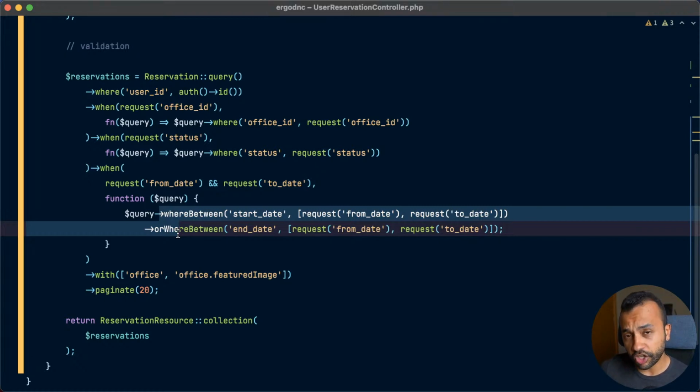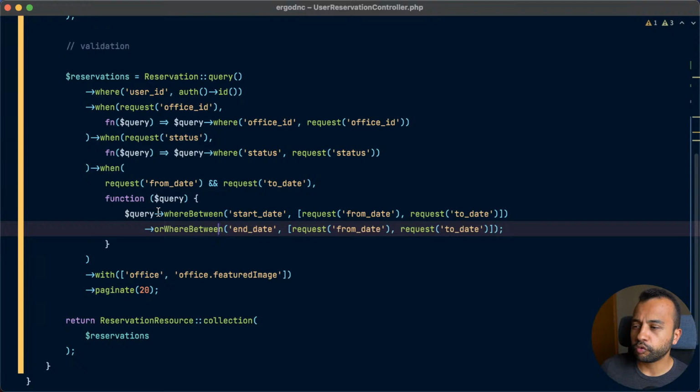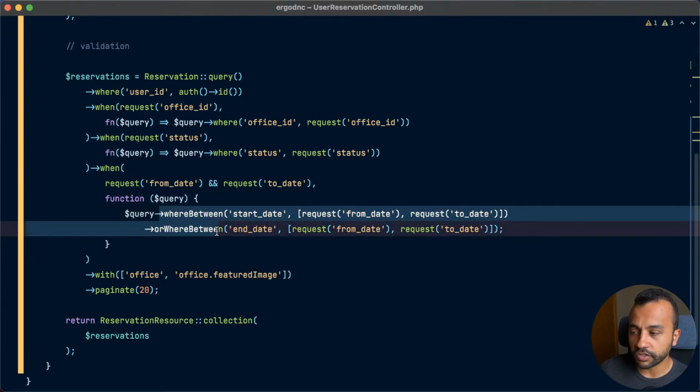And I try to challenge myself to break the tests. And if I couldn't break the application by writing tests, then the conditions are correct. So yeah, you're right. We might want to enclose these conditions inside a where closure to have the correct results, but we will know if this will work or not when we write the tests. So I think you are right, but we will verify that after we write the tests.